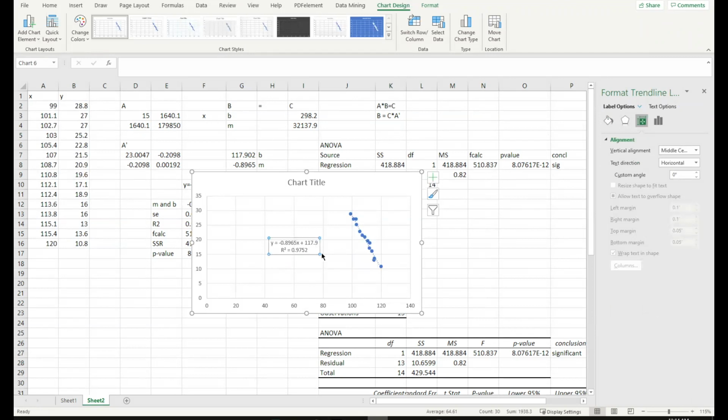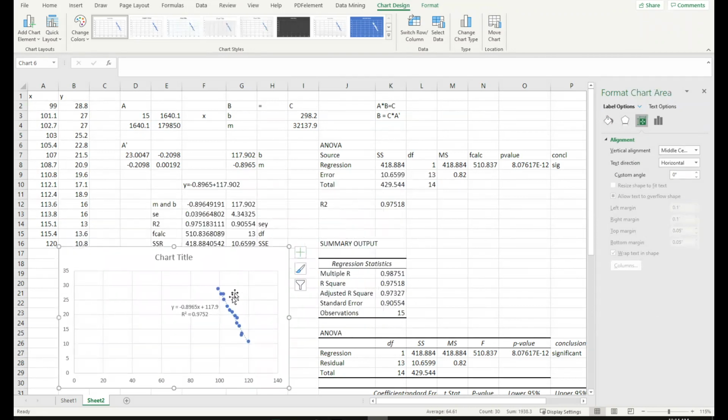This is also another simple way, and I'm sure you've all done this at least once in your lives. You see that we get the same values: 0.8965, 117.902, and 0.9752, the same R-squared value, 0.97518, just rounded. So you can use this.